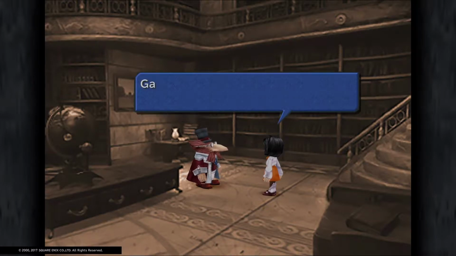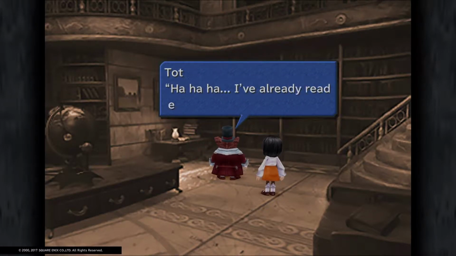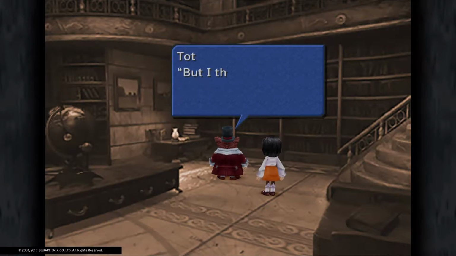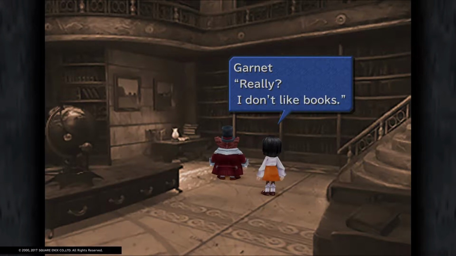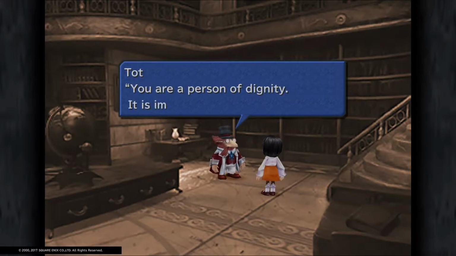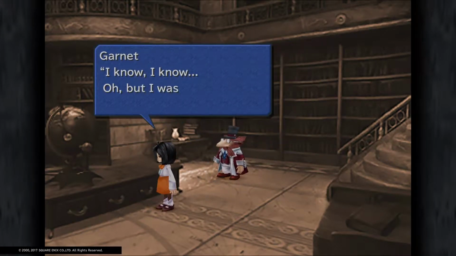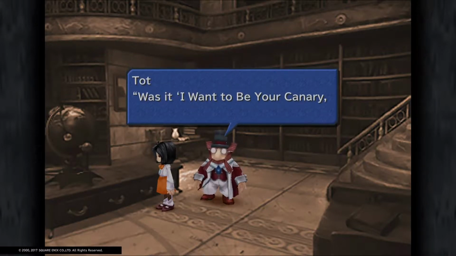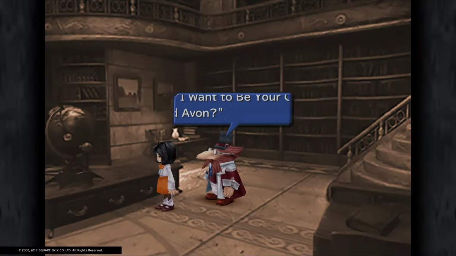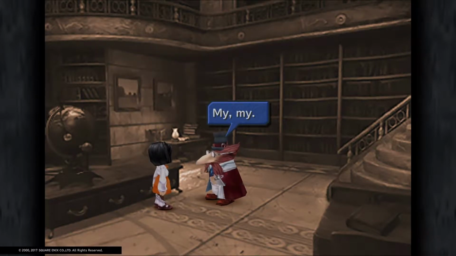Princess! Were you reading big books again? I've already read every book in this library, but I think better when I'm surrounded by old books. Really? I don't like books. You are a person of dignity. It is imperative that you study hard. I know. Oh, but I was quite taken by that book you gave me. What was it called? Was it I Want to Be Your Canary by Lord Avon? Oh yes, that's the one. So there is a book I like after all.